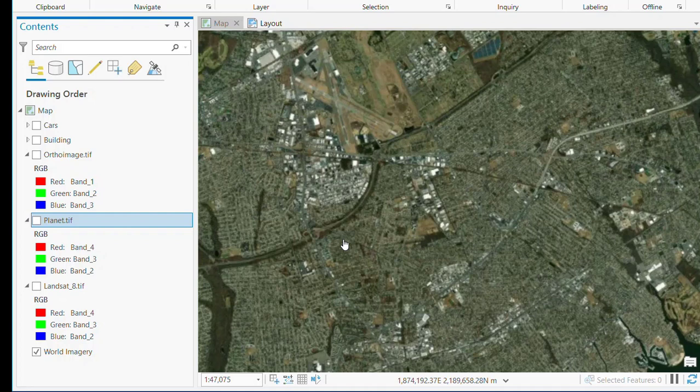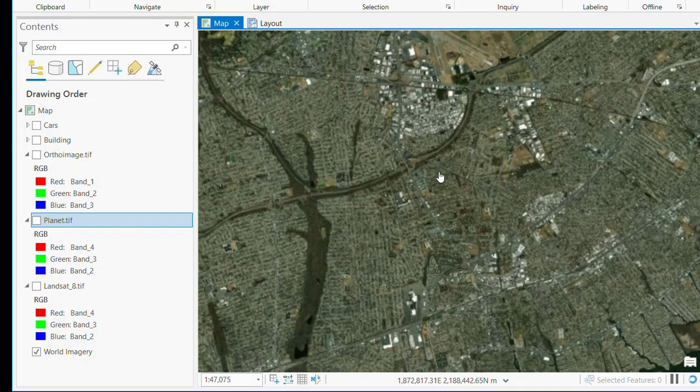I have no control over it other than being able to pan around and look at it. I know that was a long-winded explanation, but hopefully that makes sense. If I don't need to do anything to the data, I can use these pre-generated base maps.